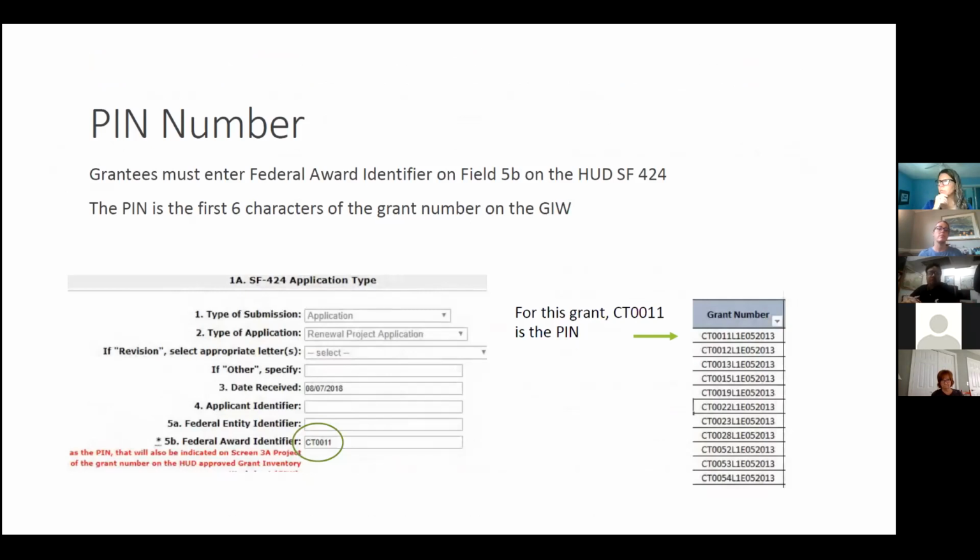One of the pages of certification is checking a PIN number. This is very important because by accident, maybe you pulled the wrong application, or it's pulling the wrong application. You want to make sure that the federal award ID is the number of the grant that you're actually reviewing and entering. And that's the CT and the first 4 numbers. In this case, I just took one of DEMIS's projects, 0011, and it populates there.